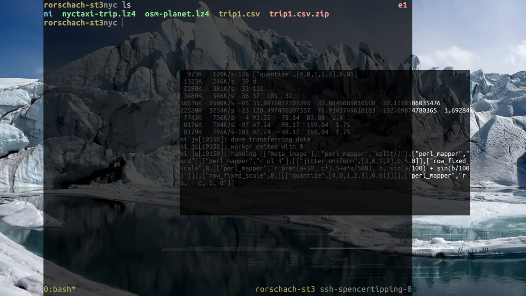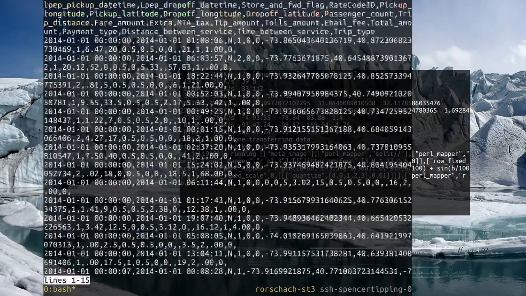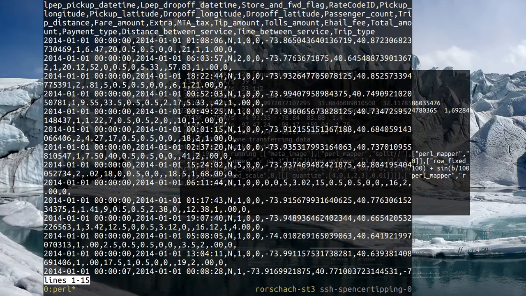And this is a great opportunity to talk about Ni in command line mode. So let's go ahead and do that. Ni is a command line tool. It is not fundamentally a visualization tool, although it'll do visualizations for you. So if you've got a setup like this and you've got some data downloaded, you want to take a look at it, you run Ni on that. So trip1.csv is one of the CSVs from the FOIL data. And if you run Ni on a file, it's going to just less it for you. So we're in bin less, or user bin less right now, and it's just showing the contents of the file verbatim.